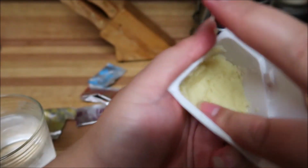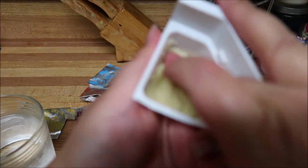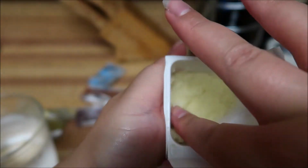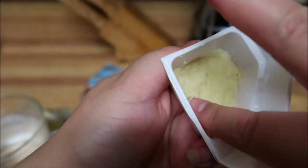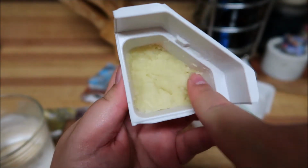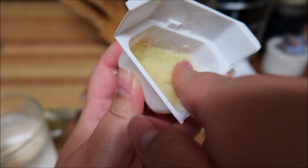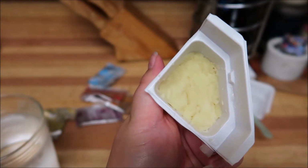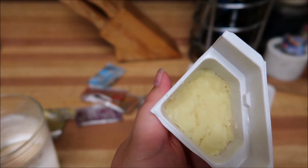Okay, let's flatten it. I have nails, so I'm really trying. The person makes it look so good, but I think this is... I am doing good. And then I have to put it in the microwave for 40 seconds. So we are gonna do that right now. Okay. There. Now we're gonna put it in the microwave for 40 seconds, okay guys?